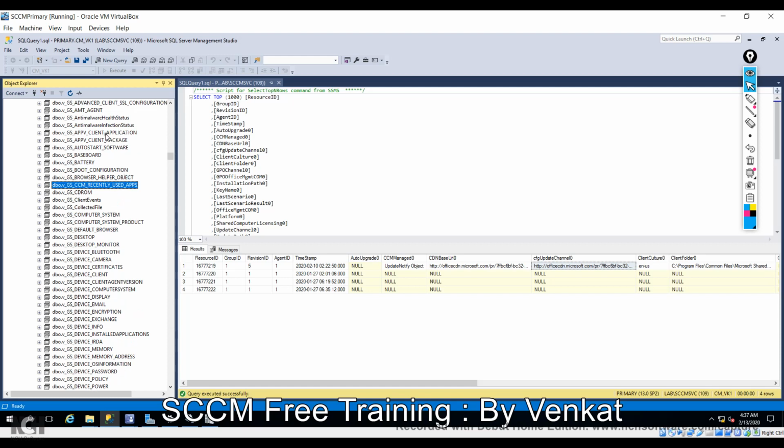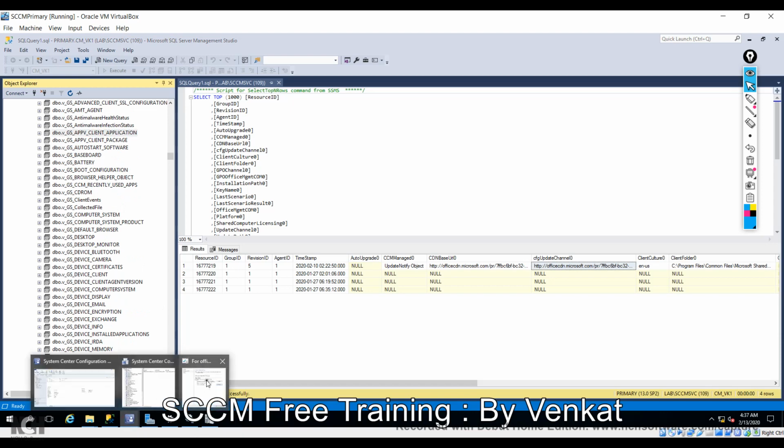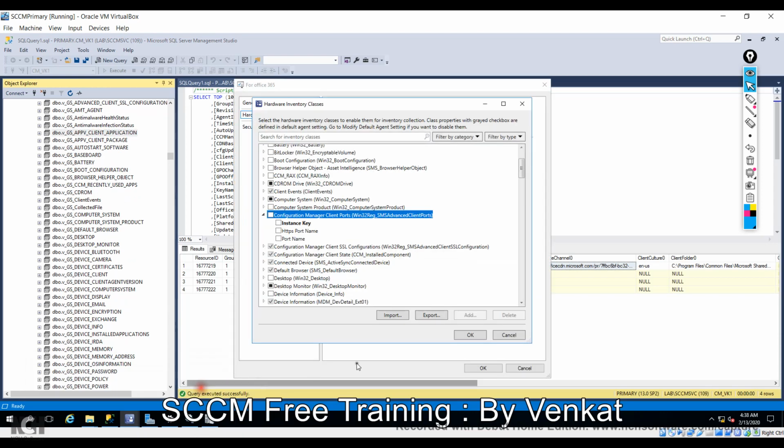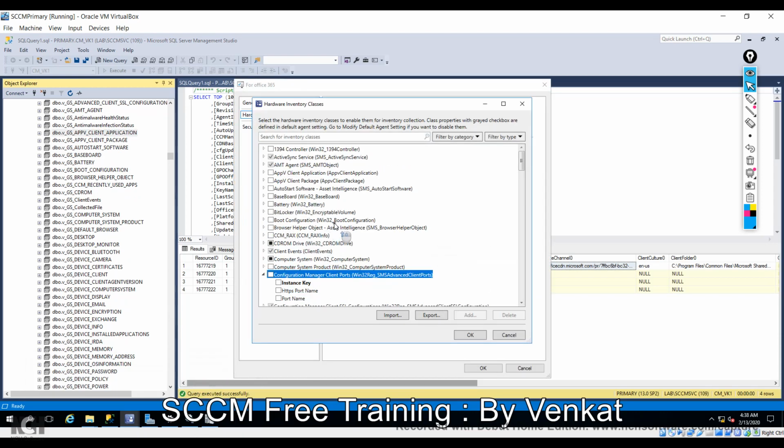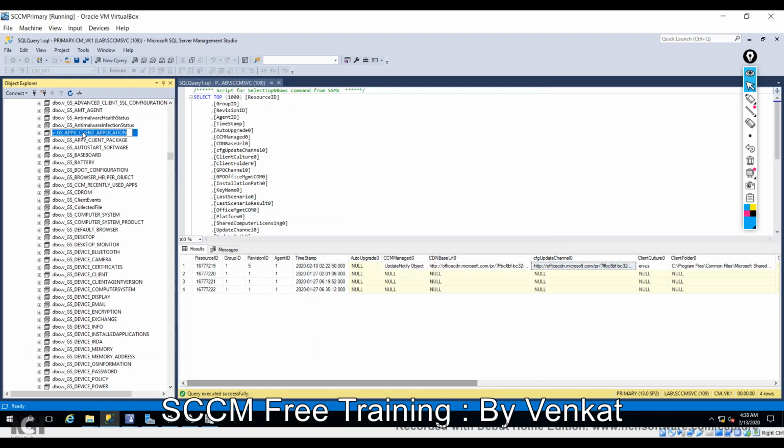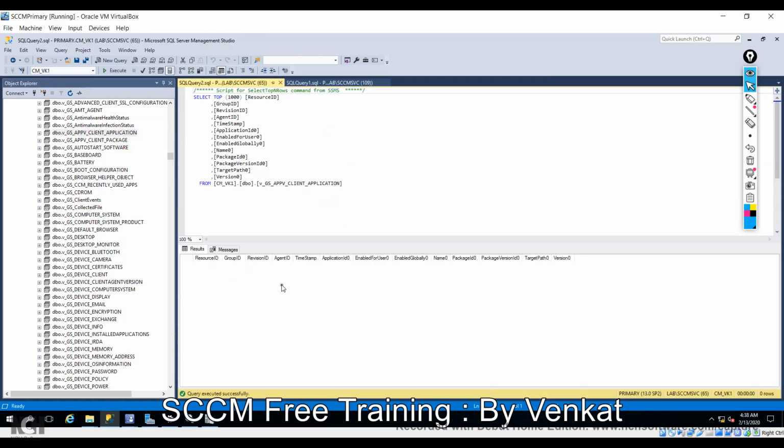AppV client, I think we saw just now. AppV client application. Good. AppV client is not there, right? So let's run this one and see what will happen. Select top 1000, see, empty, right?